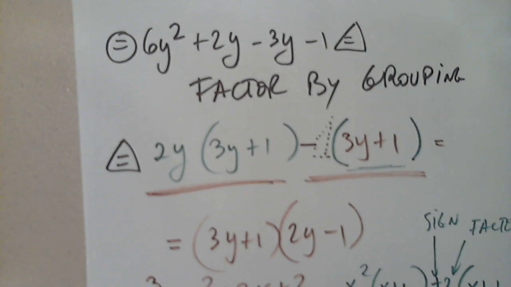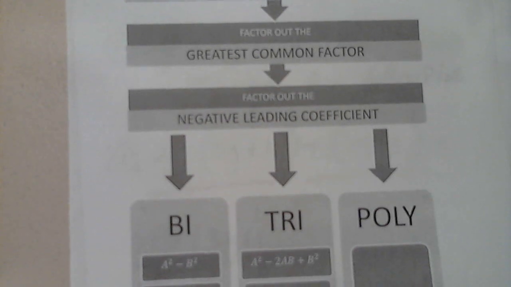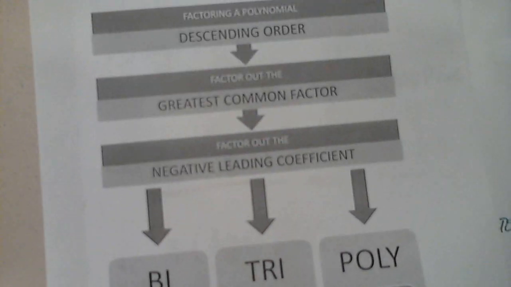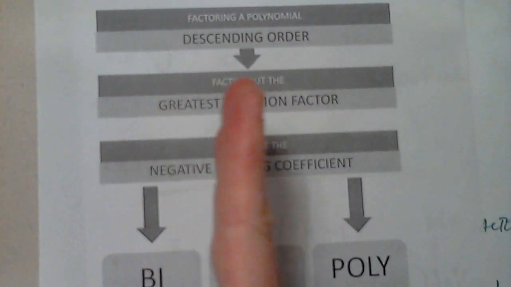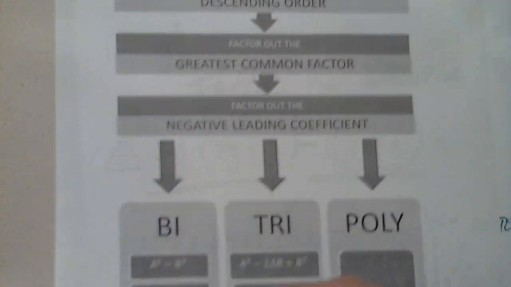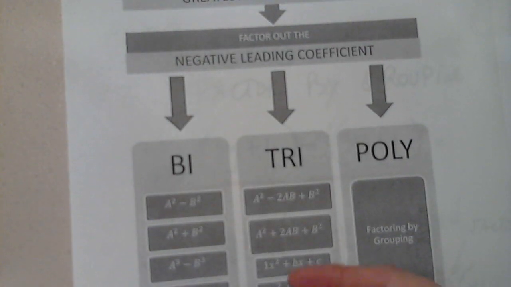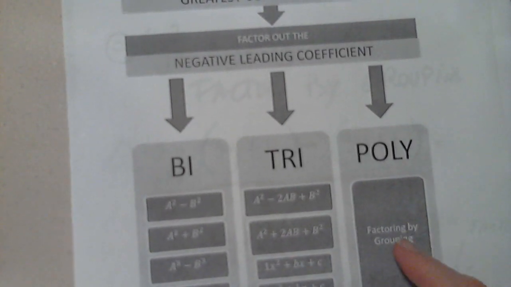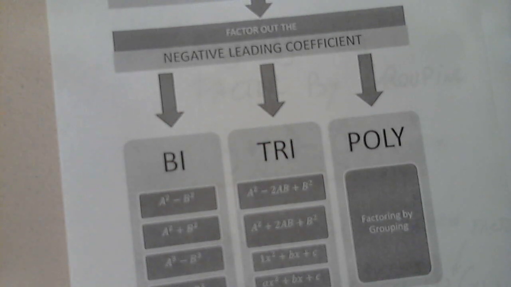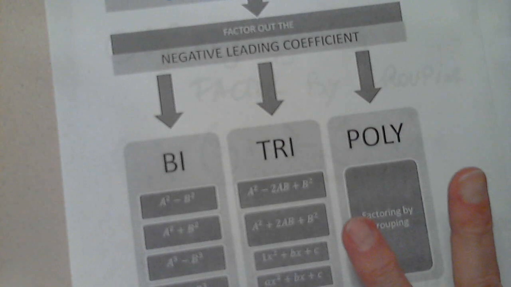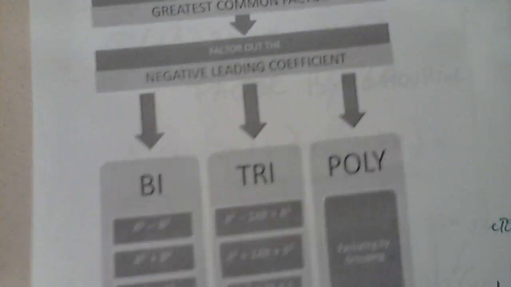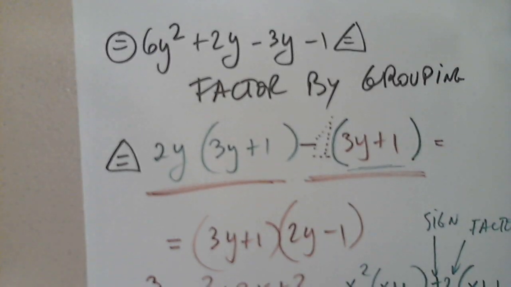So this was a quick review of everything that I can teach you in factoring. There is nothing else. Once you identify these steps, or you go quickly through these steps, and then you identify the type of polynomial, and you remember the technique, then the polynomial factoring by grouping is the same here. So these two are the same after you turn this into a polynomial. And that's it. There's nothing else I can teach you in factoring.